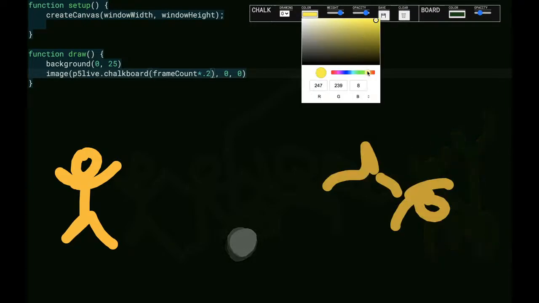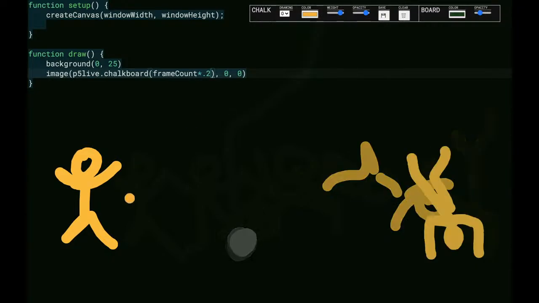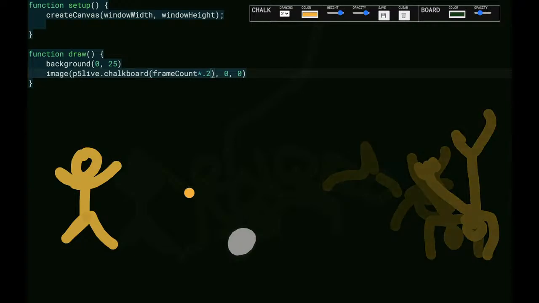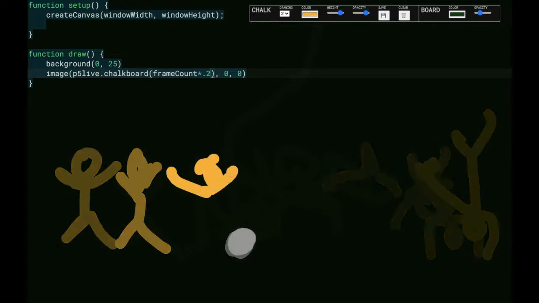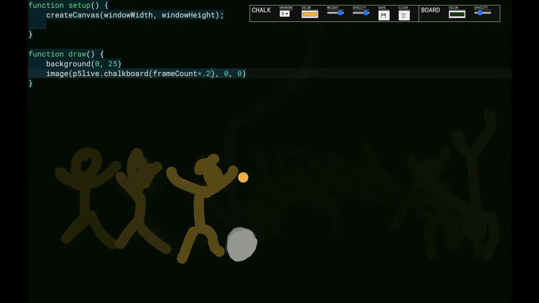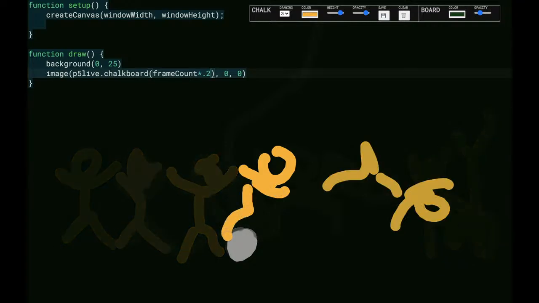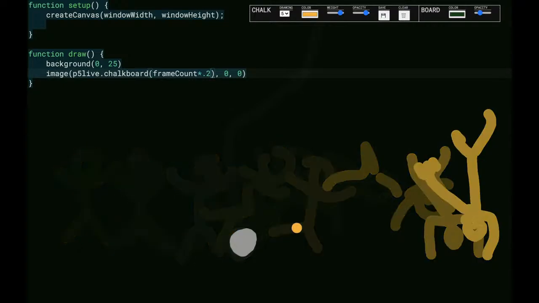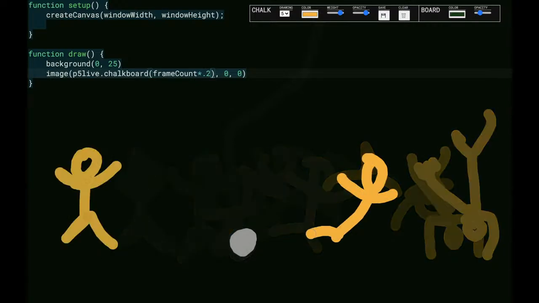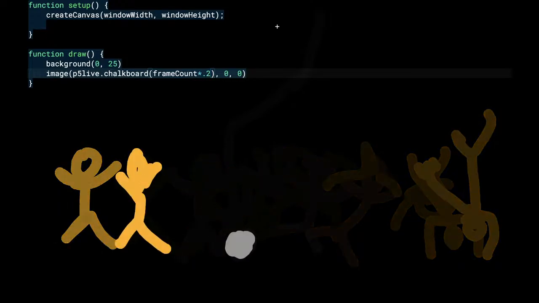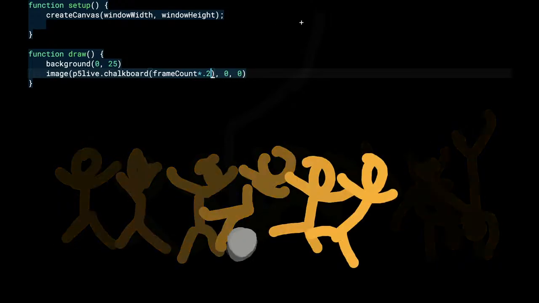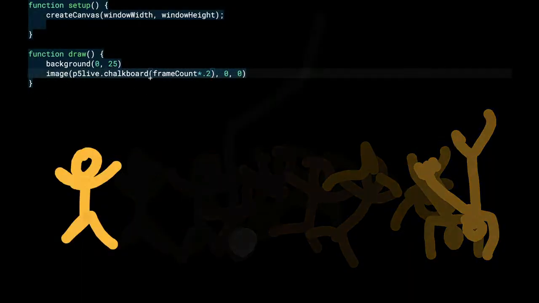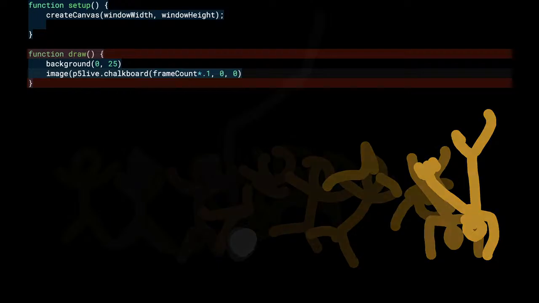I'm probably wasting my time trying to make this even better. Let's go to the next frame. They were walking along. I can even trace what was already there in the background. Interesting. I still have a little ghostly picture of it. And then they already started to fall and trip over the thing and went, ah. And I think one more frame and then this is good. Okay. Hide that thing. There we go. Bloop, bloop. Amazing. A Schadenfreude animation with the chalkboard. And then we can play with how fast or slow this thing goes.